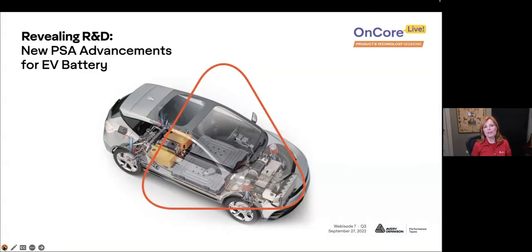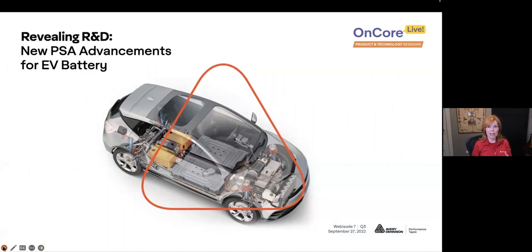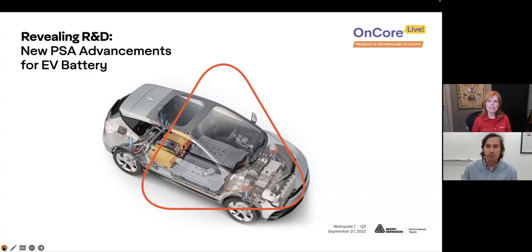The automotive industry continues to search for viable adhesive and tape solutions that meet the technology and safety requirements for electric vehicles and battery packs. And coming off of the battery show, we've got some new information and innovations to share with you. Avery Dennison is the R&D leader creating the PSA innovations that are driving the EV battery pack revolution. And joining us now to talk EV is Avery Dennison Performance Tapes' Luke Johnson.